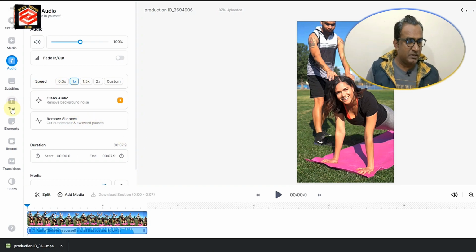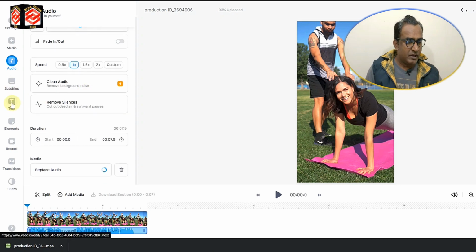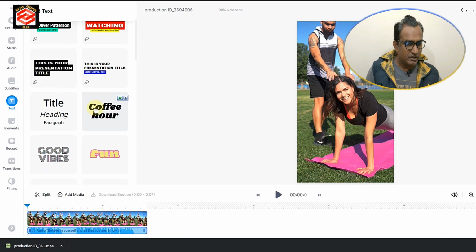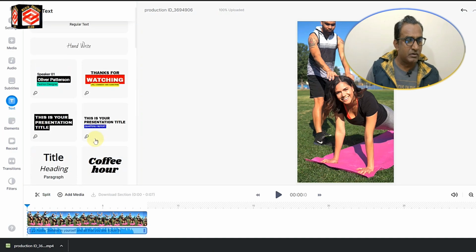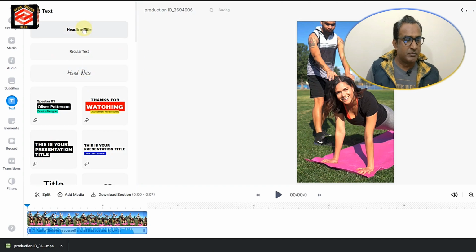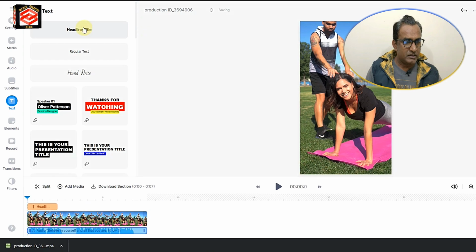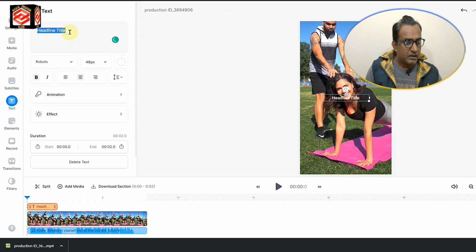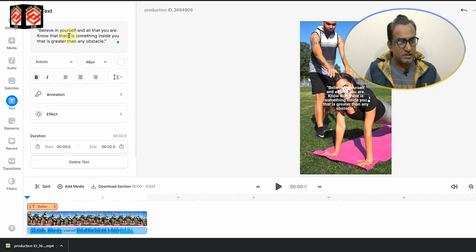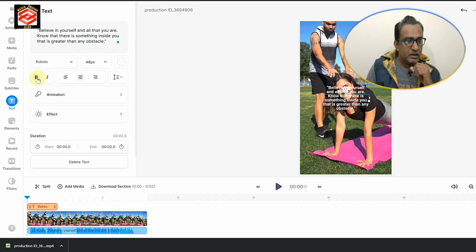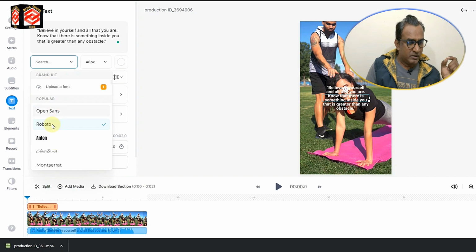Now the second thing is we add our text. So we click the text, then here you can find the templates also, or if you want to put simple text, you can add your own text. So I just select this one and then paste the same lines here, and then you can choose your text mode.